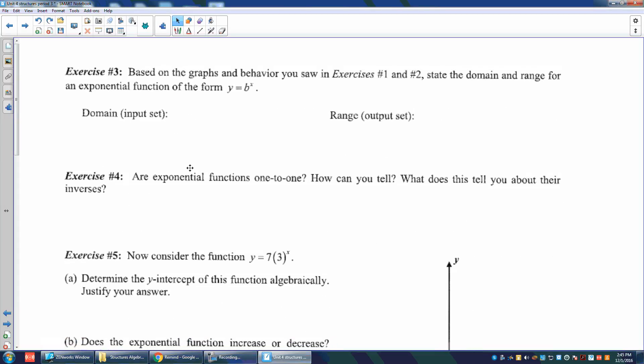Based on the graphs and behaviors on exercise one and two, state the domain and range. Was there any number that we couldn't put in domain? Remember domain is the x values. Was there any number that we couldn't put in? Absolutely not. So the domain is all the way from negative infinity to positive infinity. The range - the range, what comes out, the y values. I told you there was a horizontal asymptote at zero. It never reaches zero but it gets really close to zero. And then it shoots up to positive infinity. And since it never gets to that number, that's why we use a parenthesis. Since it never gets to zero, that's why we use a parenthesis instead of a bracket.